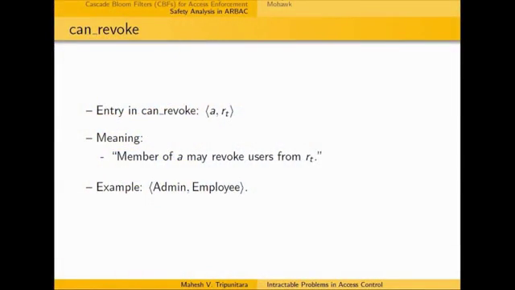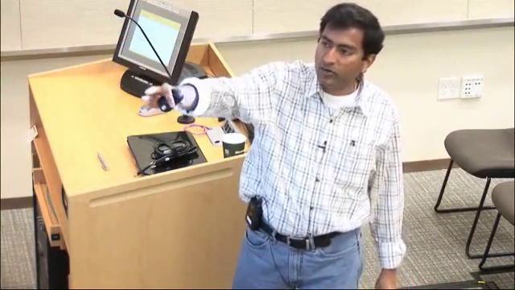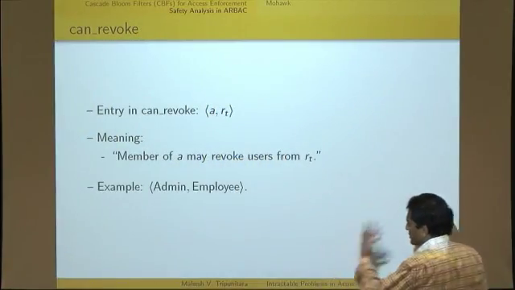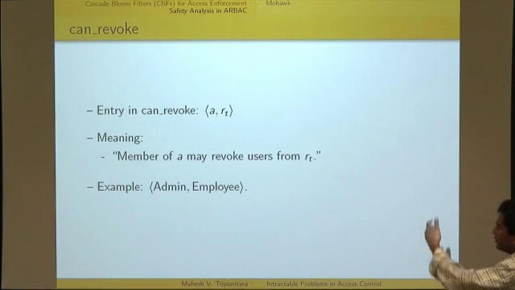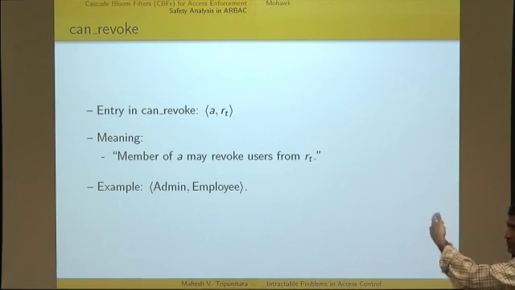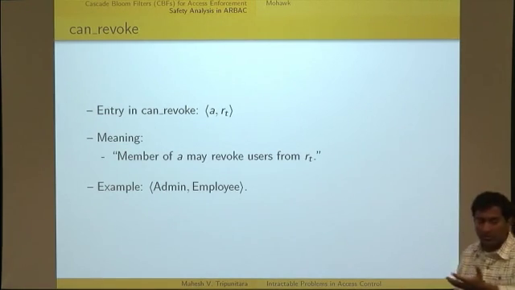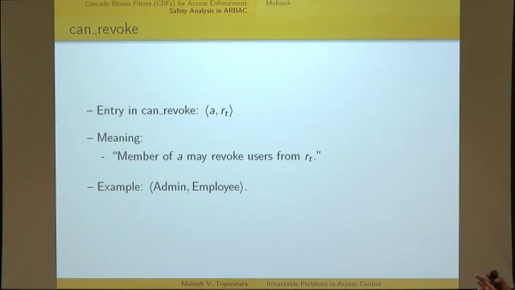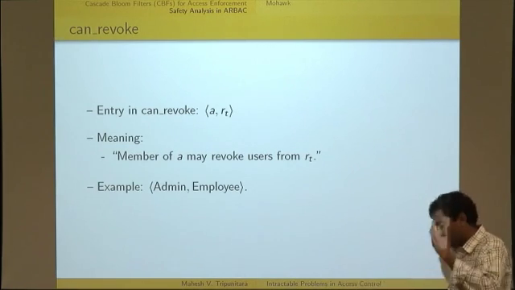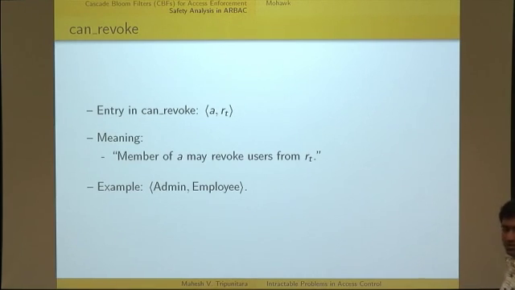Well, it looks similar, but without the precondition. So all we're saying here is a member of A, for example, Alice, is allowed to revoke users. So if, for example, Bob is a member of employee, then she can just say, oh, he's no longer a member of employee. Now, the question is, why is there an asymmetry? Why don't we have a precondition here? And the rationale stated is the monotonicity assumption, which is that revocation is an inherently safe operation. You're only going to take away privileges, not give privileges. That is the rationale for that. So you can imagine the assumption here is that all the permissions are positive permissions. There are no negative permissions. Okay.